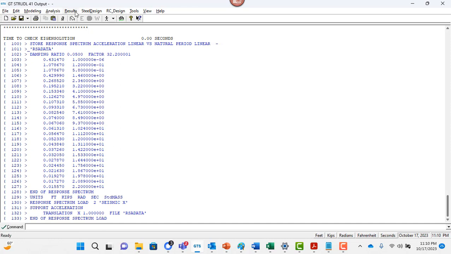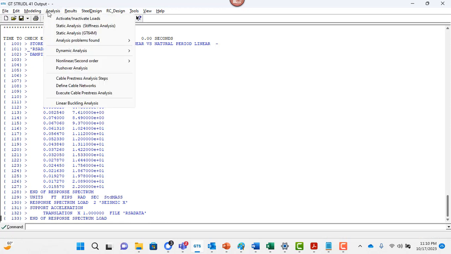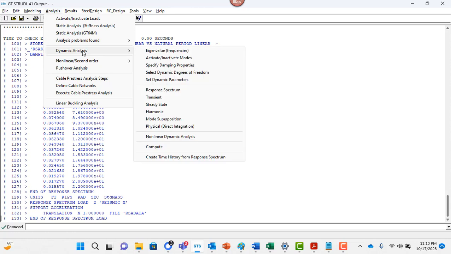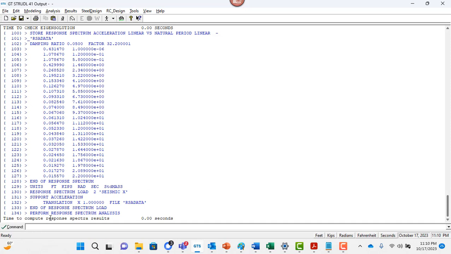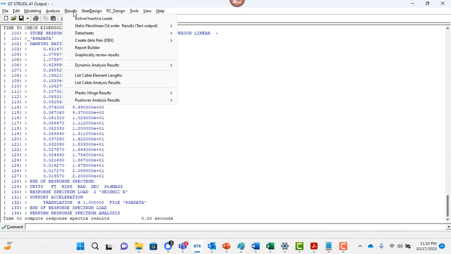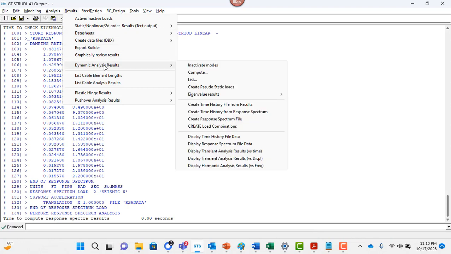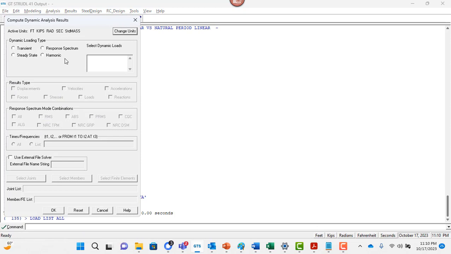Now the final step is to run the analysis. So you go to analysis, dynamic analysis, response spectrum, and the response spectrum analysis is done, okay? Now you can also go to results, dynamic analysis results, and compute.